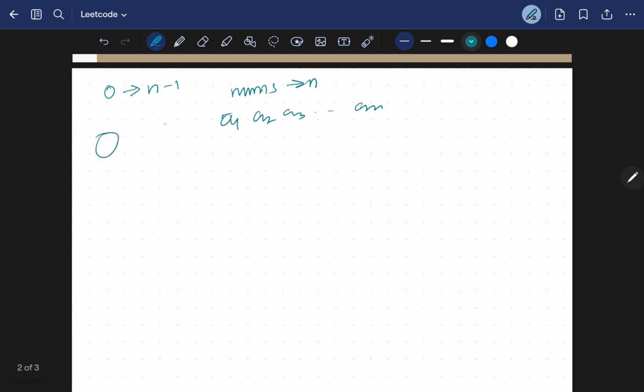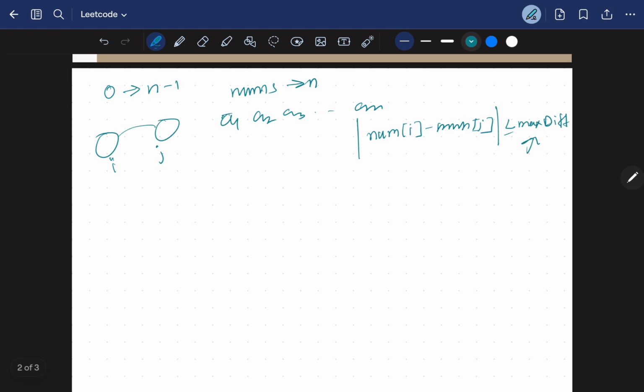Now an edge would exist between node i and node j if the following condition holds: the absolute value of nums i minus nums j has to be less than or equal to max diff, and this max diff will be provided in the question.